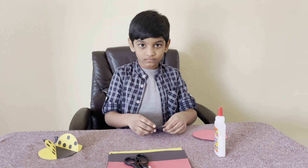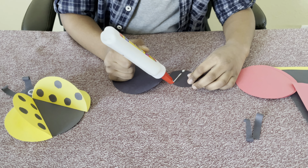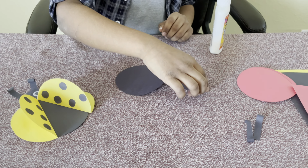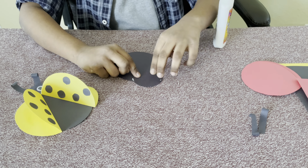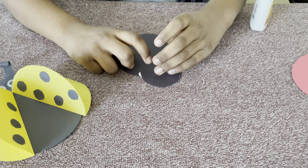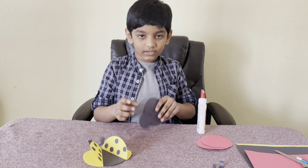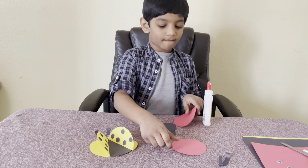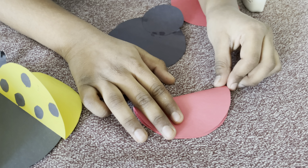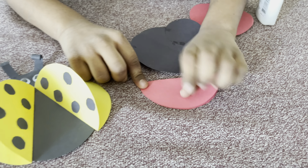Take the glue. After you've done that, you should take these two. Hold it like this, right? Yes, like that.